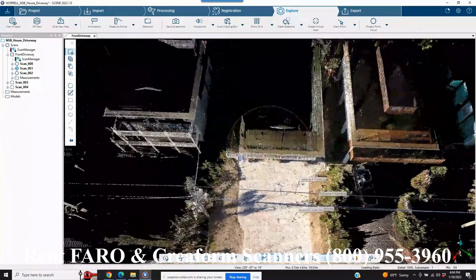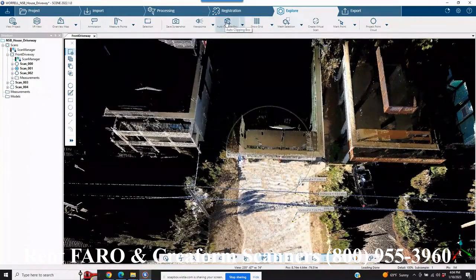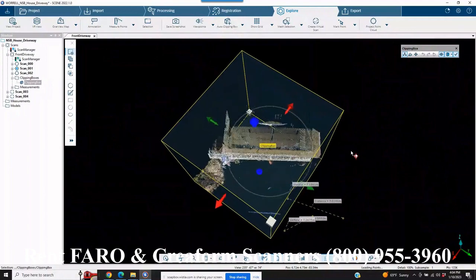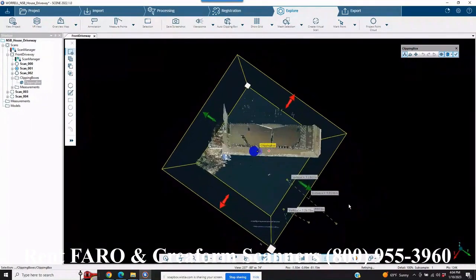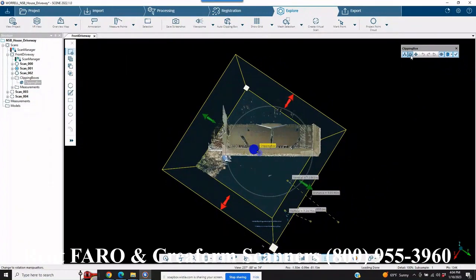And now we're going to add a clipping box. We'll get this centered up with our house here using the toolbar.